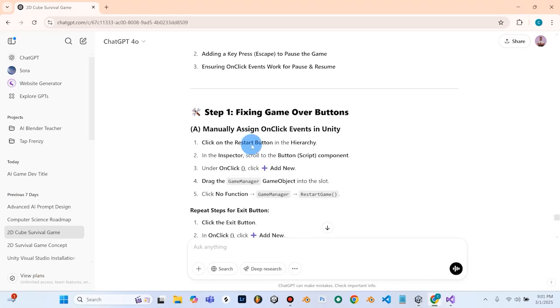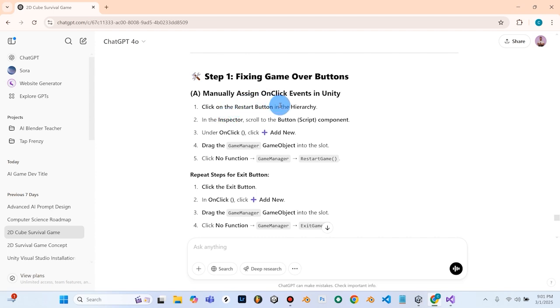So what we need to do is manually assign on-click events. So we're going to click on the restart button in the hierarchy, and in the inspector we'll scroll to the button script component, and under on-click add new. And we'll drag the game manager object in and click no function restart game.